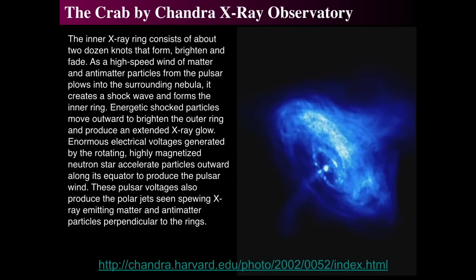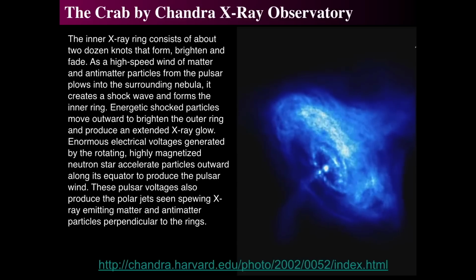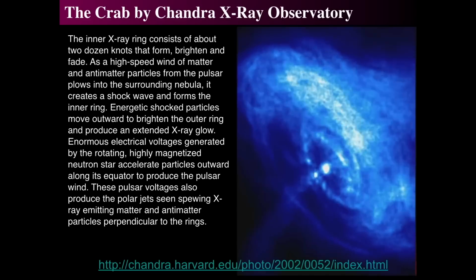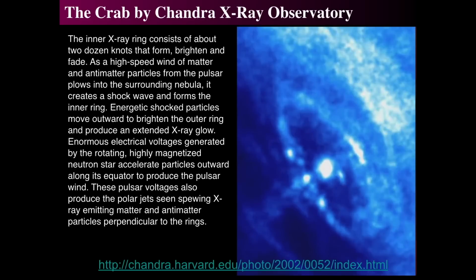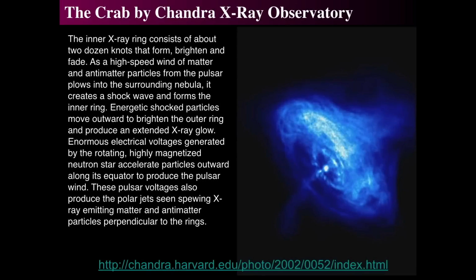So we get these polar jets that come from the north and south pole that are not because of the rotation axis of the magnetic field. The magnetic field is making those waves. All right. So I invite you to go take a look at that, because that's really cool, because that actually shows movement of something that's 6,500 light years away, which is just wild to think.